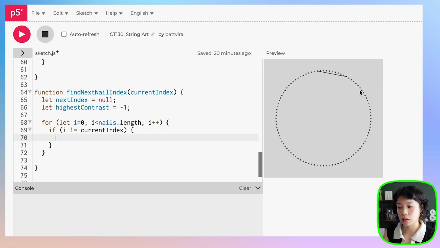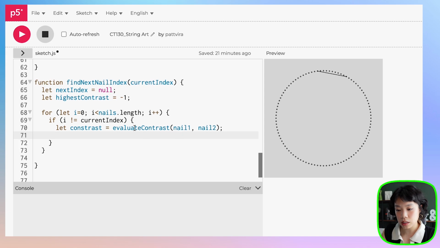We want to make sure that all the ones that we are evaluating are the ones that are not of the current index. Then we're going to set contrast to another function. Let's call it evaluate contrast. And we need to give 2 points, right? The current nail and then the next nail. And how about we call it nail 1 and nail 2.